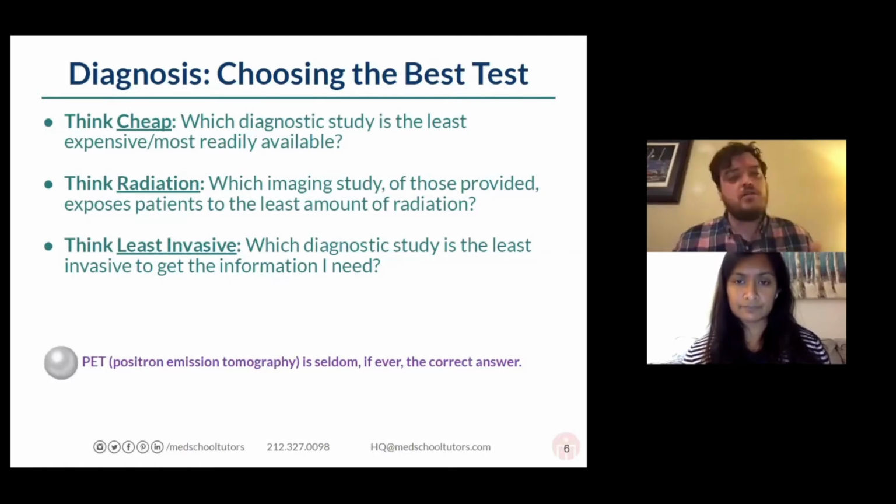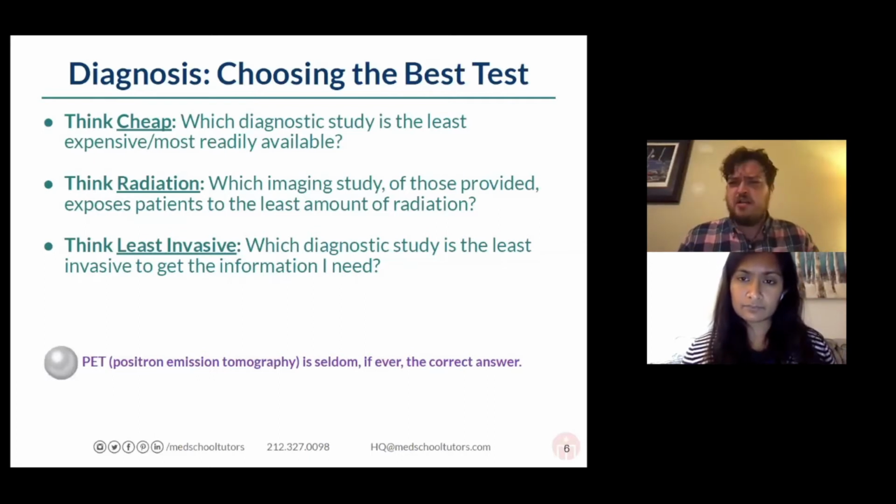Sometimes if you need a biopsy, you need a biopsy, and there's no way about it. But very frequently these days, with new ultrasound techniques, MRI, and pathognomonic imaging findings, for instance in certain types of liver carcinoma, we can make a pretty reliable diagnosis using MRI findings alone. So we're moving more and more away from tissue sampling and invasive procedures, and we're trying to use the least invasive method to diagnose our patient where possible.